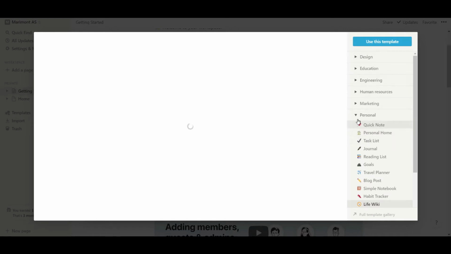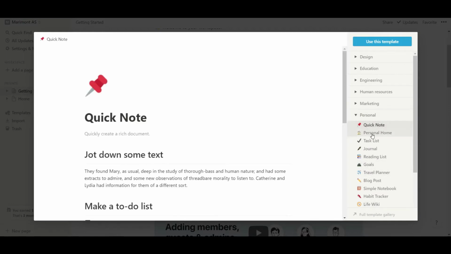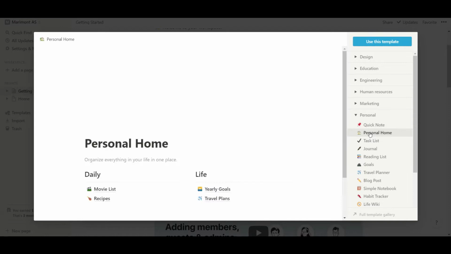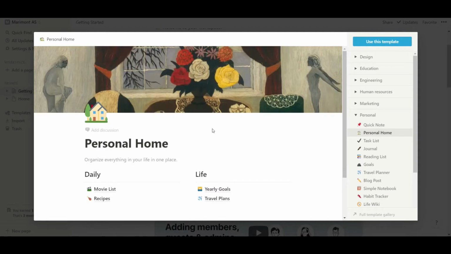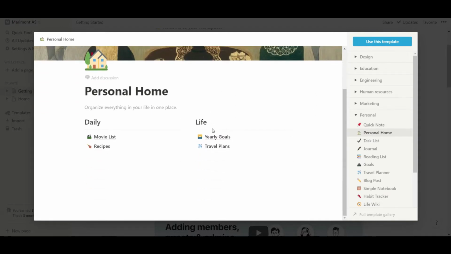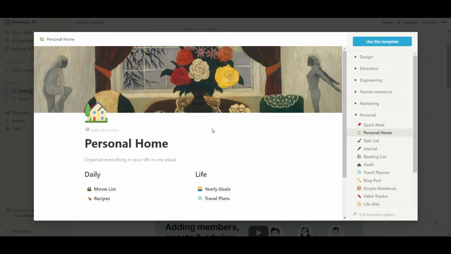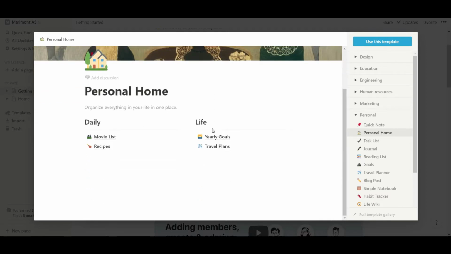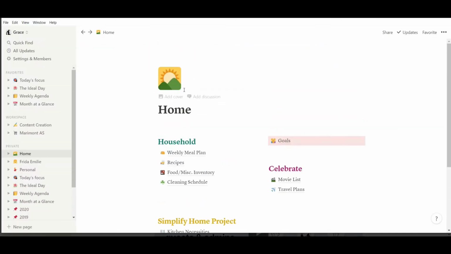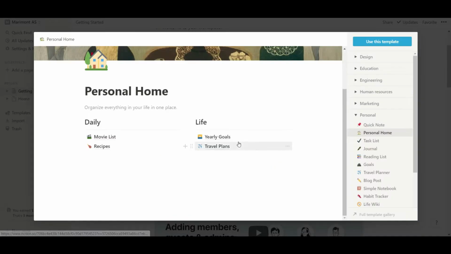So going into the personal templates, they actually have a lot of simple ones, and exactly like this one, personal home. I think this is what I've used exactly under my homepage on my personal page. I just removed the photo, but it is the same, right?